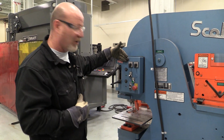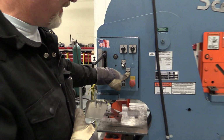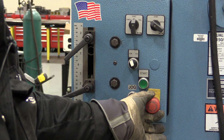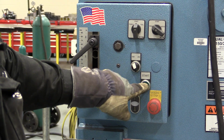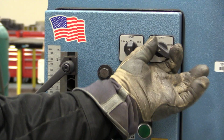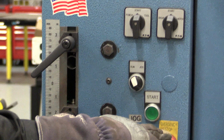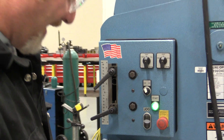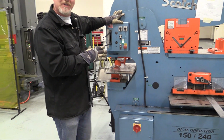So here's the control board, right? If you look at this, I push the start button and nothing happens. It's not doing anything. So I have to pull out the emergency stop, you give it a twist and it pops out. And it still won't start. If you look up here, we see start. You have to have both these switches in start position with the emergency stop out, and then the machine starts up.